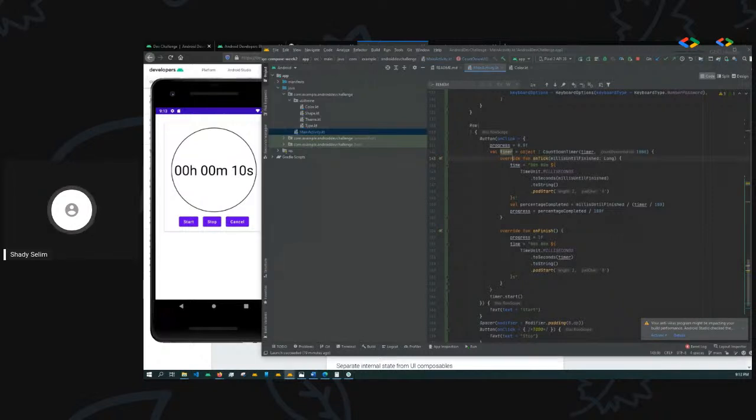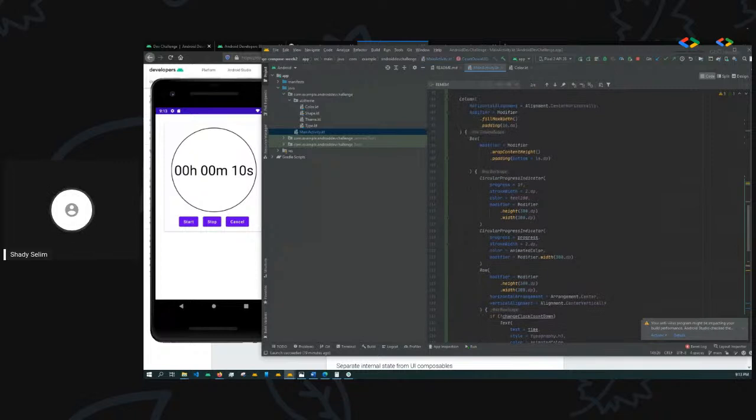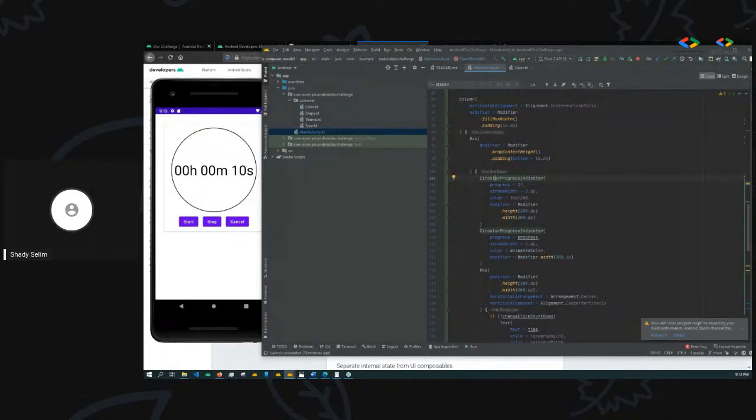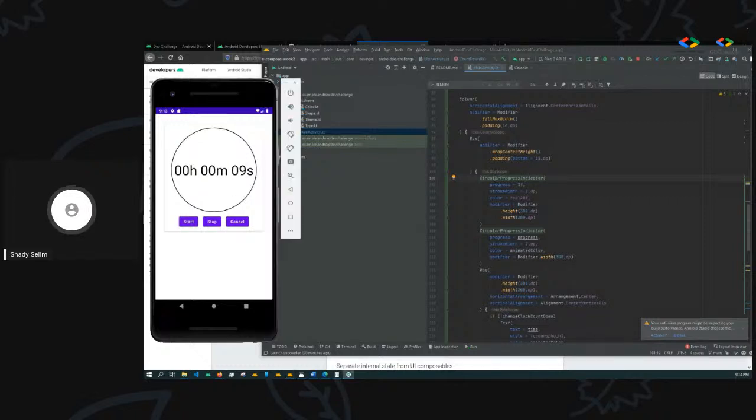So how exactly did I draw this circle? It's not important, but I will tell you, it's a circular progress indicator. It's a built-in UI from the Material UI toolkit for Jetpack Compose. And I drew two circles over each other. One which will change its color, and the second one which is in the tile color, which is the one that is shown beneath. So I am only taking part or removing from the upper circle and showing off the beneath circle.